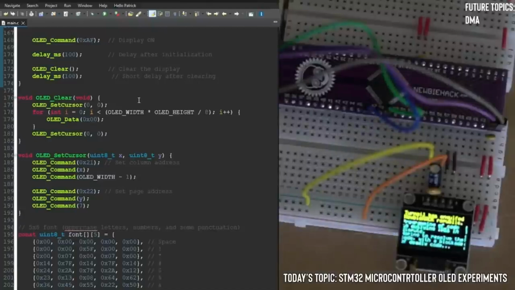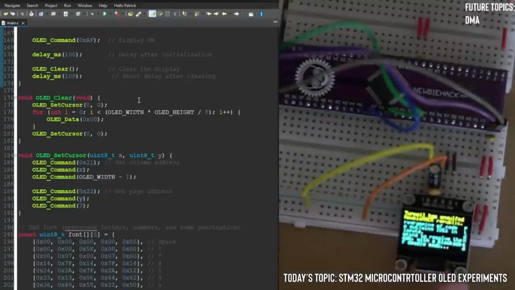And I think we're pretty much done with the OLED command set. I will go in and talk about the rest of the code that Claude provided, including how it creates a pixel and various shapes.